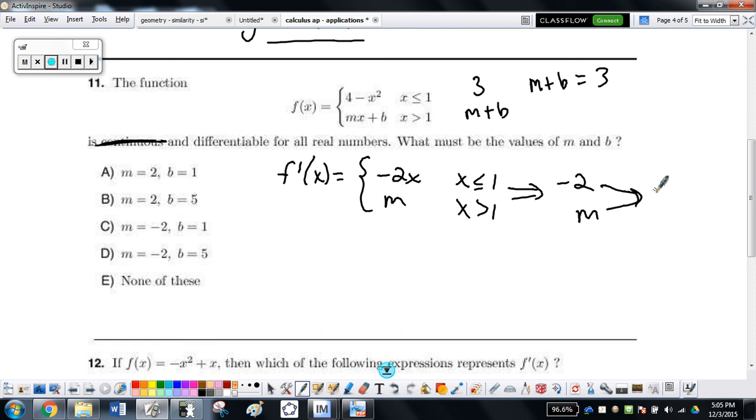So already you can rule out some of your choices, perhaps. You can rule out choice B and choice A. It's not negative 2 in either of those cases, and you know it has to be. Well, if m is negative 2, and m plus b must be 3, what makes 3 with negative 2? If I owe $2 and you need $3, the difference is 5. So the answer is 5. Or just plug it in and do the arithmetic.